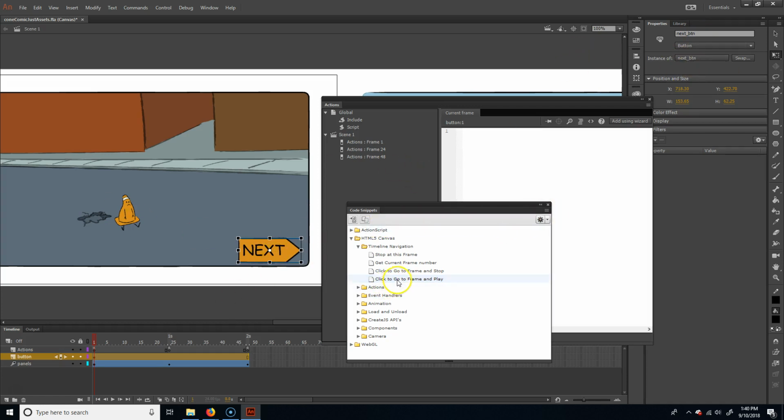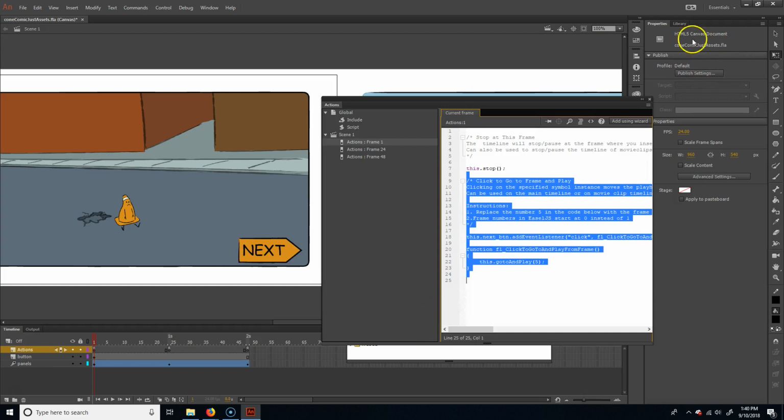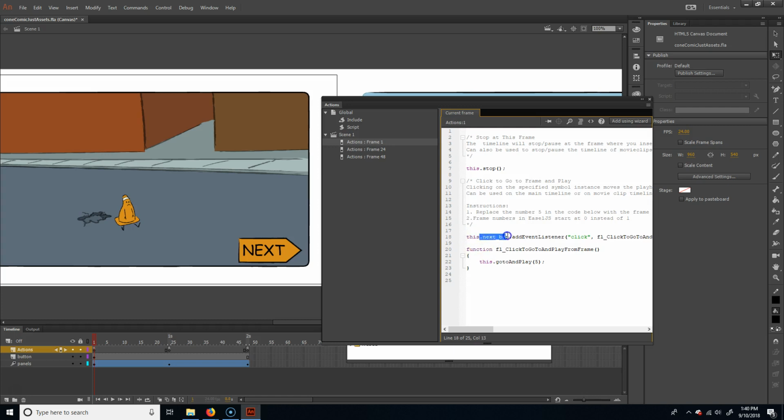Now I'm going to double click on it because I didn't dictate that. It would do it automatically, which you can let it do, but it's better if you write it, because then when you see the code, this part here, next button, is what I put in there. Otherwise it would say something like untitled button and you won't know what it's talking about. So this applies to the listener, and that listener is going to run this function when it sees a click. In this case, it says this.gotoAndPlay(5).